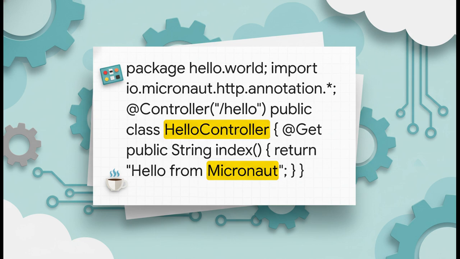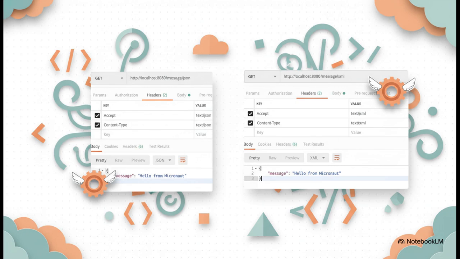And look at what you get, a simple Hello World controller. If you've ever used a modern Java framework before, this code should feel right at home. The @Controller and @Get annotations are clean, they're intuitive, and best of all, there's no crazy XML configuration or tons of boilerplate to fight with. And get this, that tiny bit of code isn't just a simple web page. It's a full-on, surprisingly powerful REST service. As you can see here, it can serve up responses as JSON or even XML without you having to do anything extra. It's a core part of the Micronaut philosophy, give you sensible defaults and powerful features with almost zero configuration.